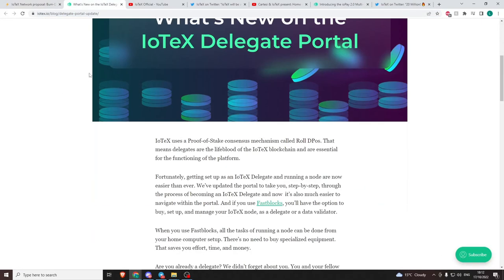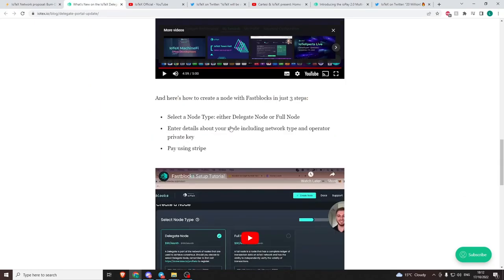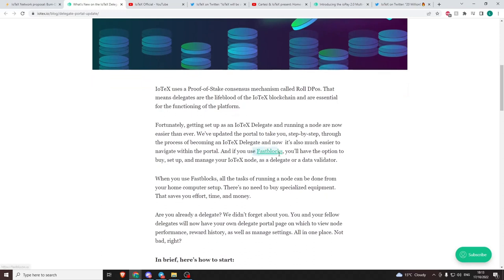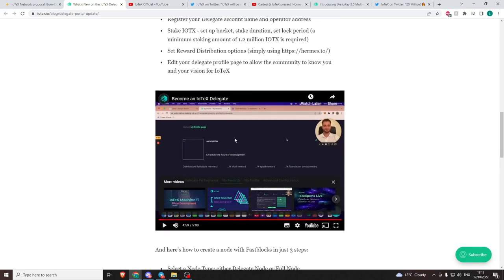So the next thing is the new delegates portal. We've looked at some of this stuff briefly before, but mainly for the people who own nodes, people who run nodes, there's a whole new portal. There's a new online wizard where you can go through and create your node, and it's a lot more user friendly. And we mentioned fast blocks before, but it's just a web viewer where you can access it, you don't even have to run the server in your house. You pay them a monthly fee and they run the server for you. Yeah, there's a whole new delegates portal.